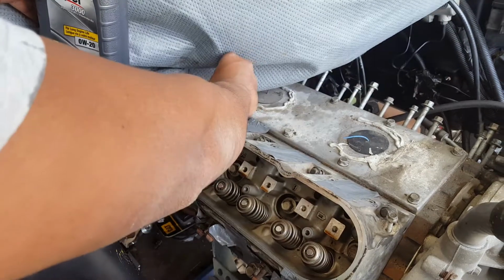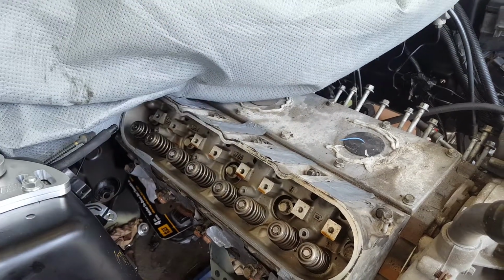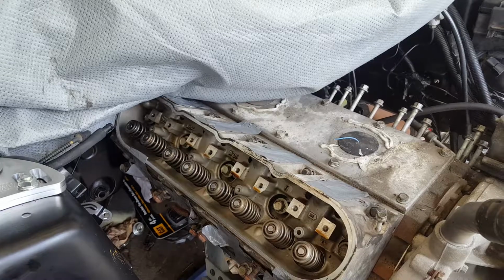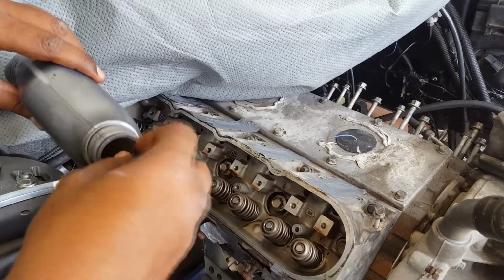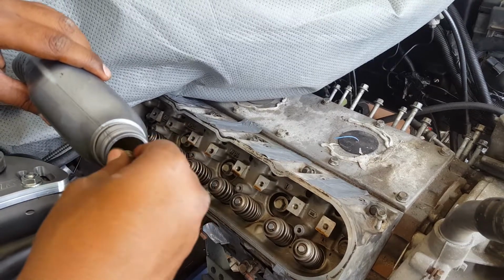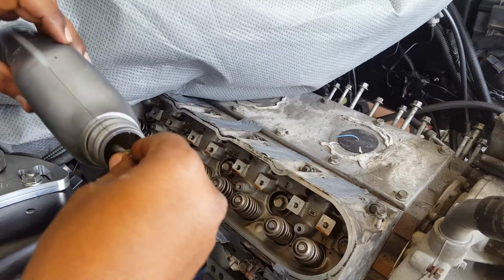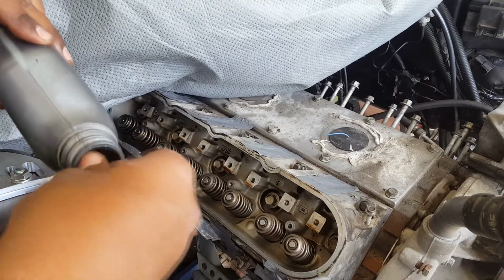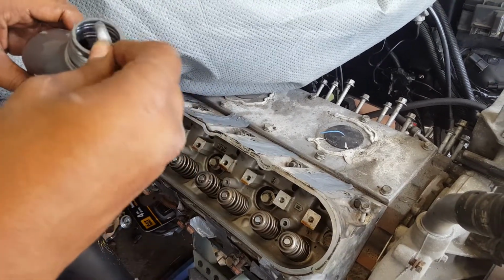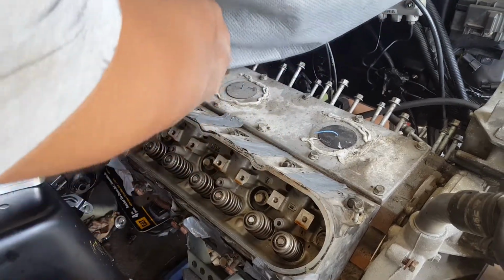The official way is you tighten it up to 25 foot-pounds, and then you go off a few degrees from there, like 60, 70 first torque, and then third torque I can't remember. That's the official way, but I think you'll be fine if you do 25, 50, 75. But I'm just gonna do the middle bolts here first.